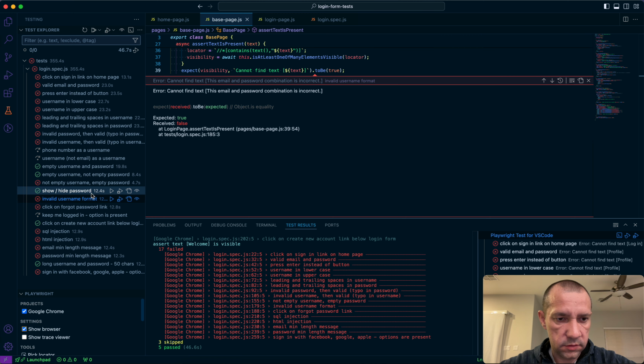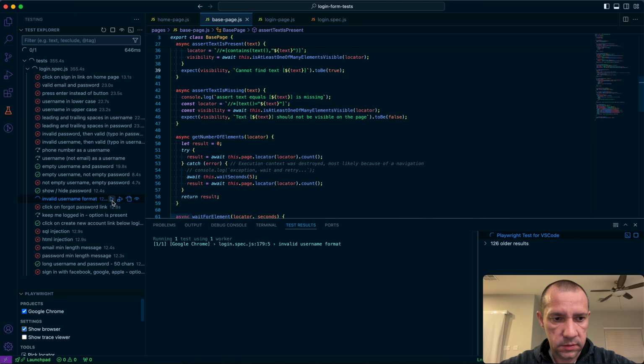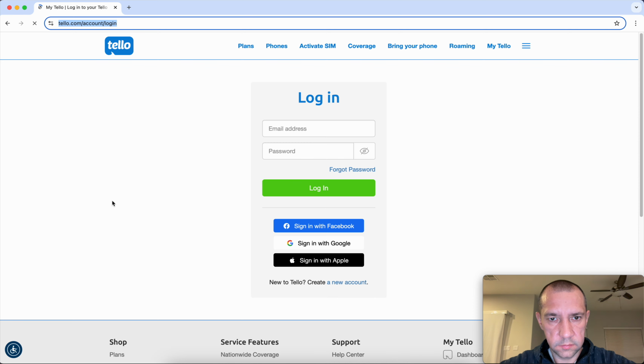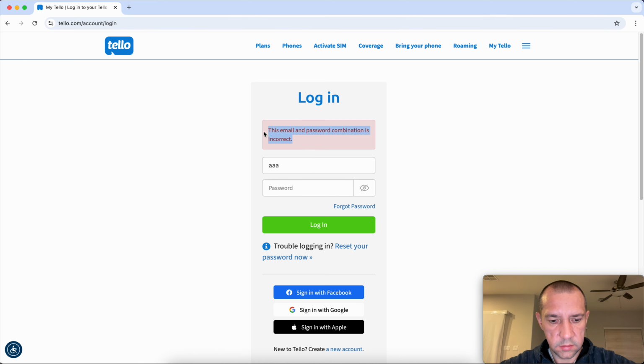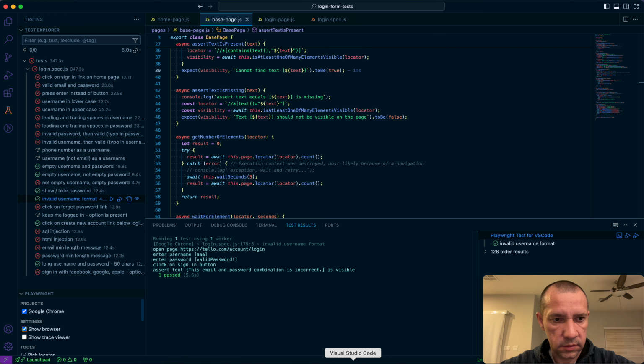Let's check a couple of those. Why? This email and password combination is incorrect. So it cannot find it or what? Yeah, now it's green. It looks like it's because of slow internet connection or something. It cannot handle parallel execution. So let me check which one I wanted to check. It was sign in.